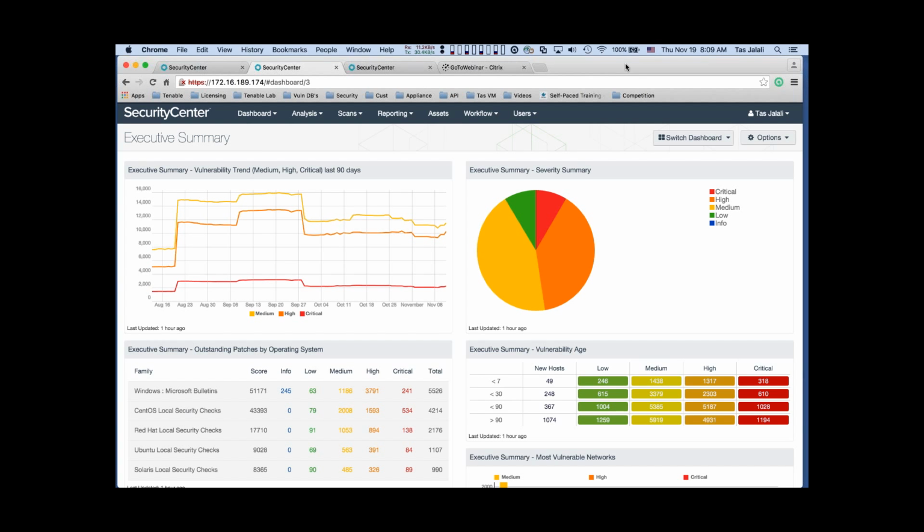So how do we address this kill chain? That's why we're here today. Security Center is a next-generation vulnerability analytics platform and a management platform that provides comprehensive visibility into your security posture. That's not only vulnerabilities, but misconfigurations and malware. If you have a vulnerability management product that does not address those things, you're not really dealing with an up-to-date product.